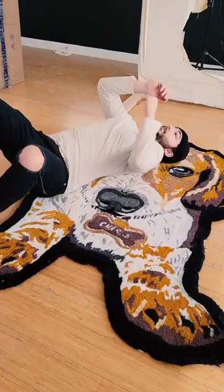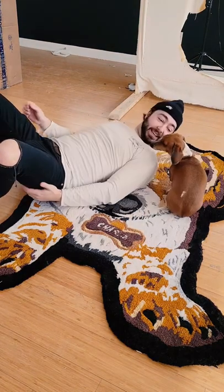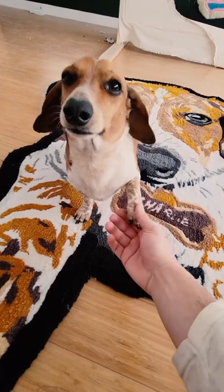And after almost a week, the rug is finally done. And it's time for the big reveal for Charlie. He seemed pretty affectionate, so I think he really liked it. There you guys have it. I finally did a rug of my dog, Charlie.